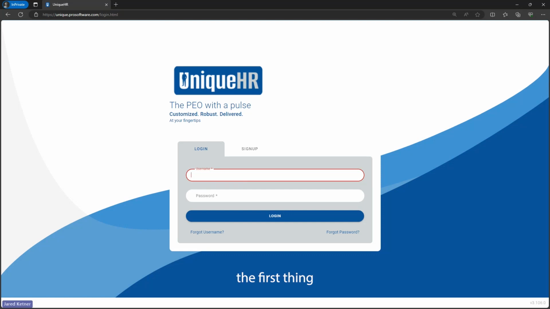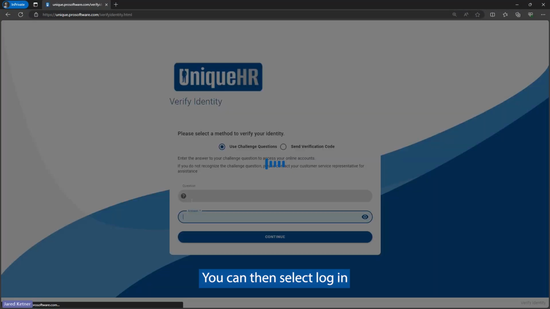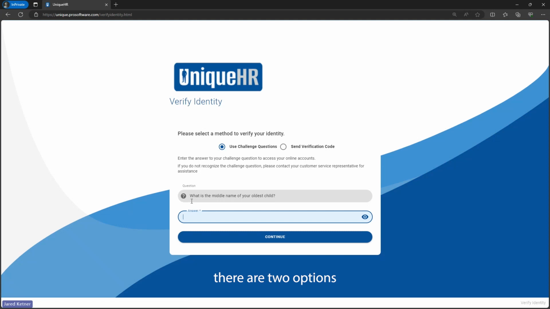And of course, the first thing we need to do when accessing the new portal is to log in. This is our login screen for the new portal. It's as simple as entering the username and password. You can then select login, and you'll see there are two options for verification. There is the use challenge questions option or the send verification code option.